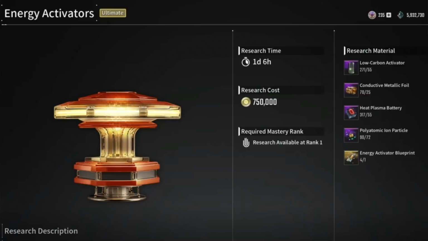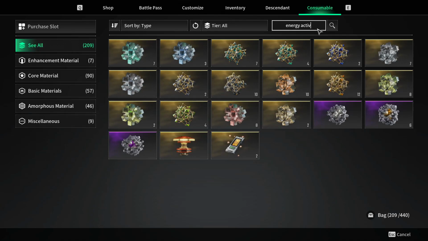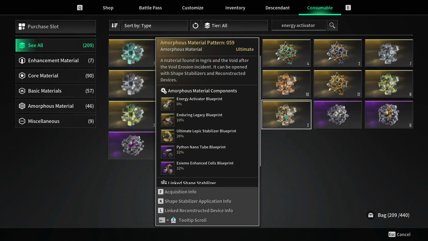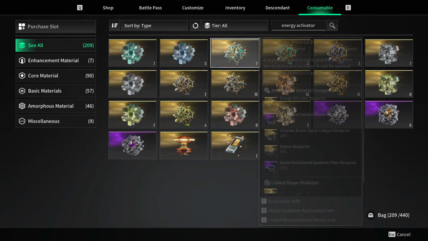And last but not least, we have the energy activator blueprint itself. Now with this one, there are a lot of material patterns in this game. If you write it in, you can see that there's a ton of different options that you can run to basically get yourself these patterns. However, the one that I am choosing is going to be the 1, 2, 3.